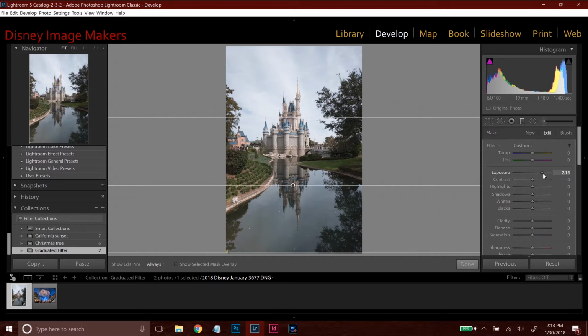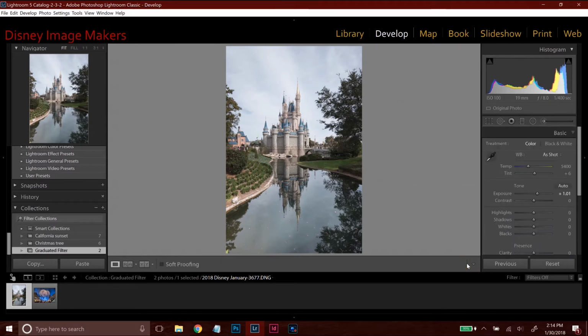As you can see, it's brightening up the image on the lower portion without affecting the top. I'm going to add a little clarity down here, and you can do whatever you want. I'm going to open up the shadows a little bit, and now we have a very well balanced image top to bottom because I was able to do it in this manner without affecting the whole image. What's great about this is how almost undetectable the fade off is. So I'm going to click Done because I like that.